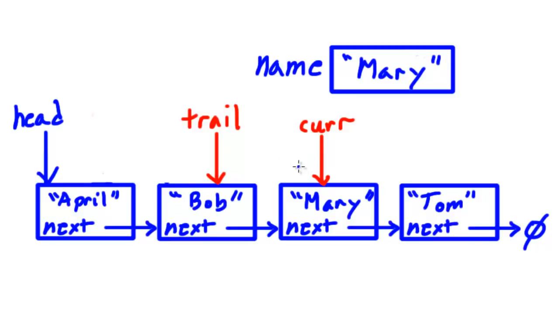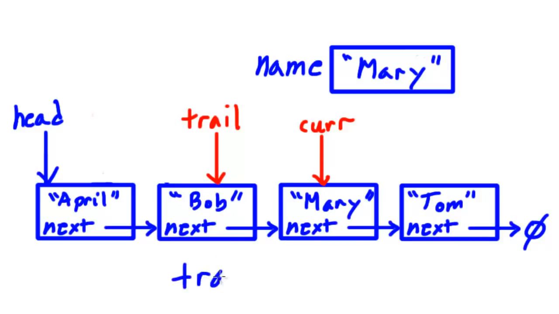So what we need to do before we actually do the delete on current to remove this node is adjust our pointers so that this node's next pointer is pointing here to this Tom node. The way we go about accomplishing that is by setting the trail pointer's next, so this pointer here, to current pointer's next, which is pointing to this Tom node. So this current pointer's next simply holds this address, and we want to set trail pointer's next to also hold that same address.